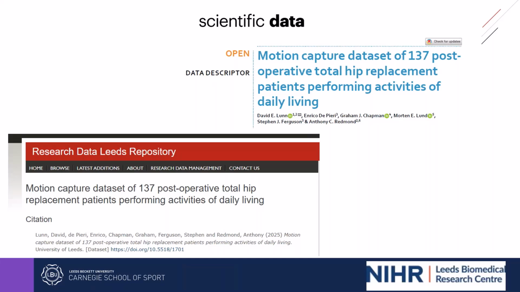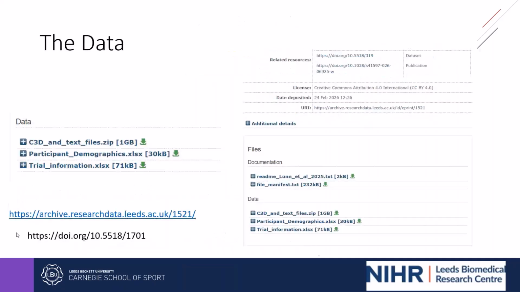So there are probably two important parts of the dataset in terms of finding it. On this slide, the links at the bottom show how you can actually access the data directly without going to the paper. But again, please read the paper, as it has a lot of technical details in there around the use of the data and what the data means.